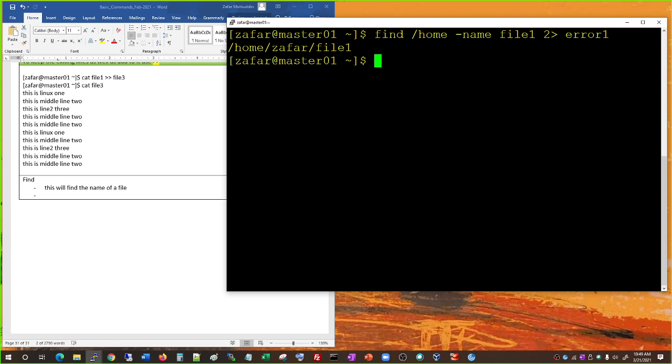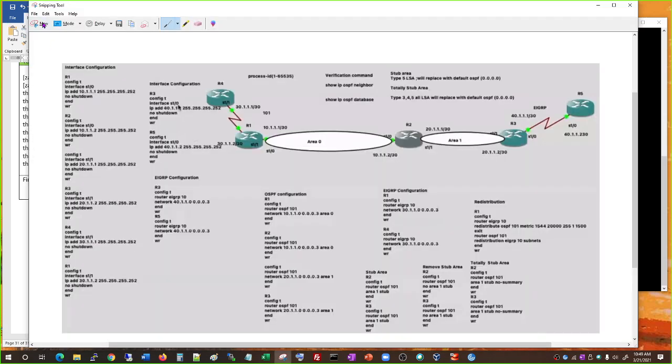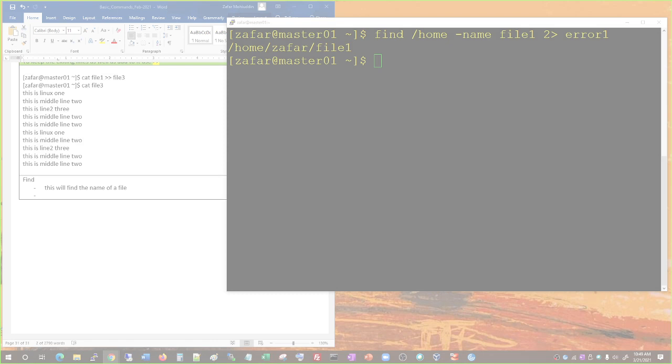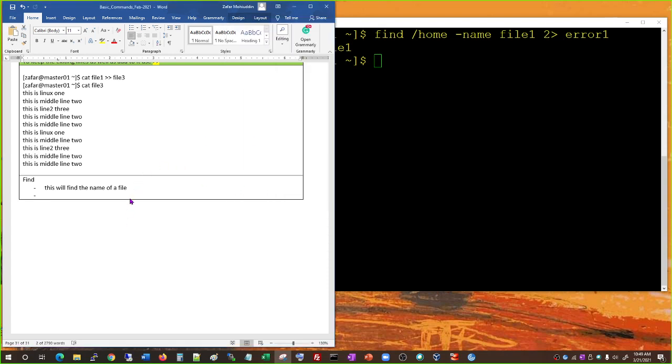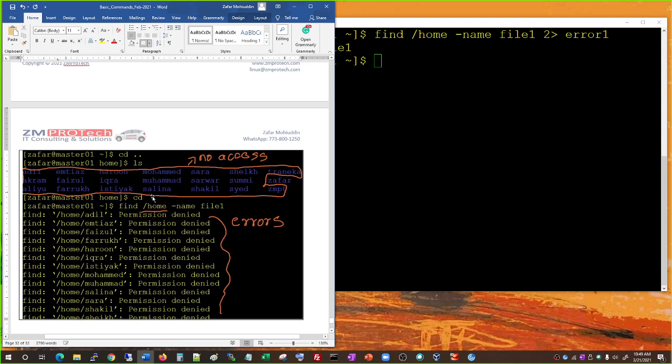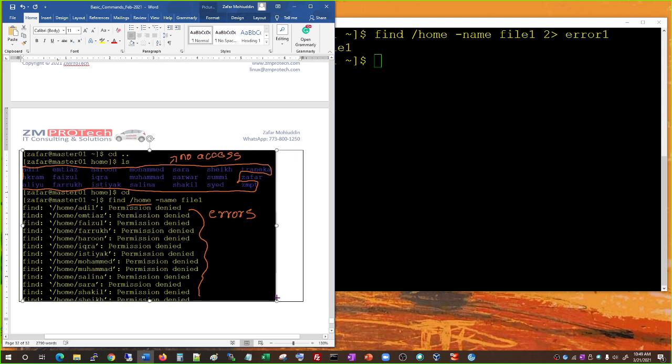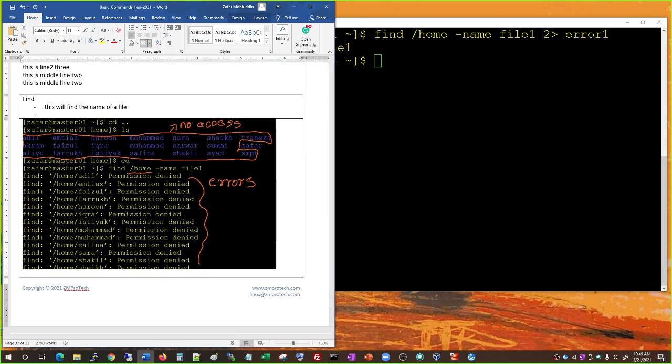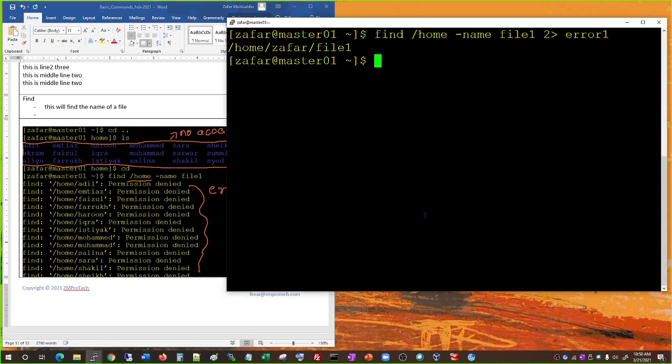Let me do annotate here, then we'll go to the other one. Okay, so everybody do clear and do rm -rf and an asterisk and hit enter.